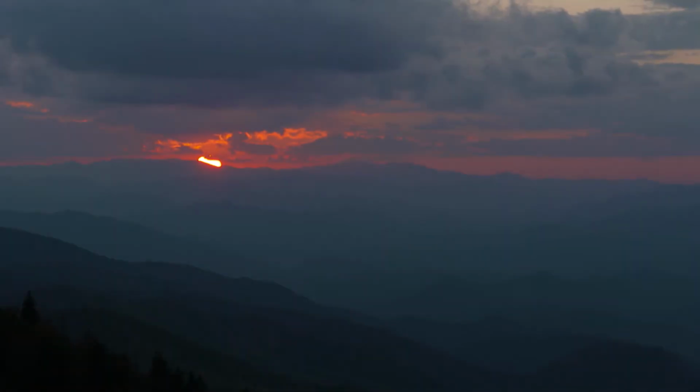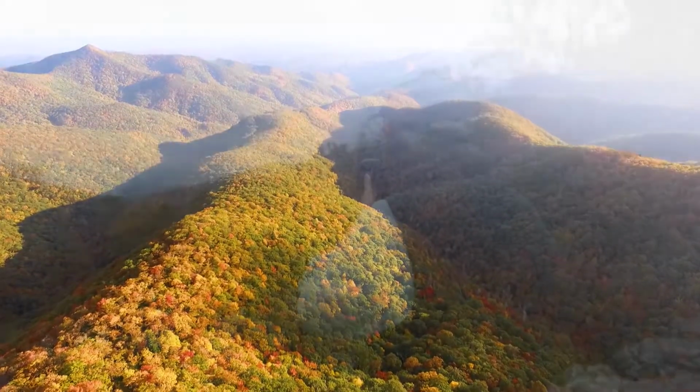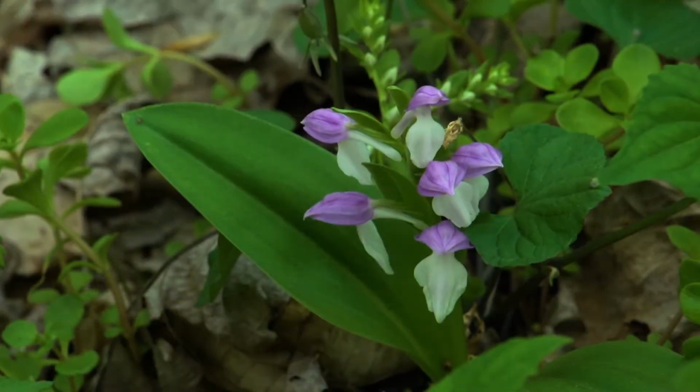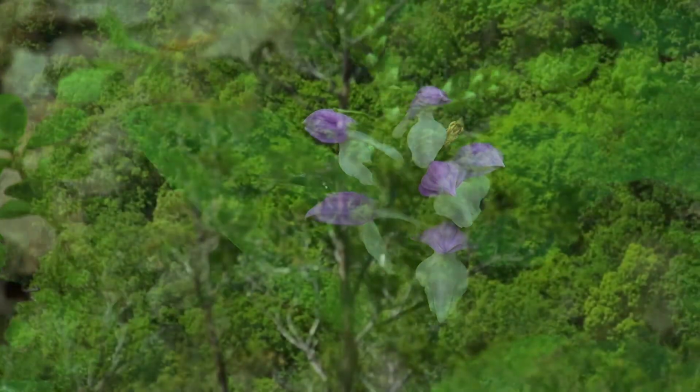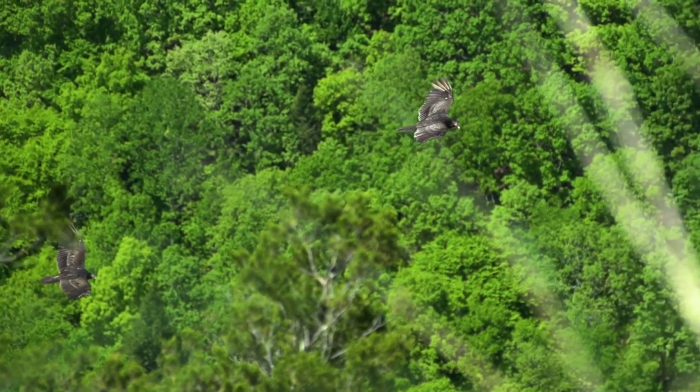Now we want to take you to North Carolina's other long park, an equally wild and wonderful place. Most people have a hard time believing there is a park in eastern America, 469 miles long, 250 miles of which is in North Carolina. This is a park with thousands of species of plants, hundreds of birds, and big game animals. You can drive through this park and never see a stoplight or a stop sign. I'm talking about one of America's greatest roads, the Blue Ridge Parkway.